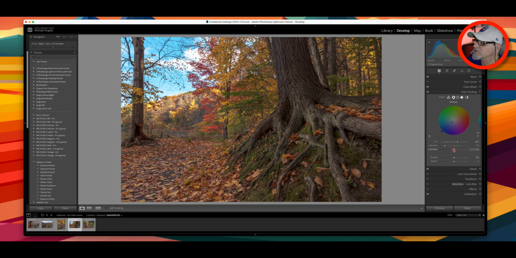Okay. And then with the luminance, if you want to raise it up, you can, but usually in the shadows, you want to lower it down. And you can see it adds a little bit of contrast too. So I really like that. Now, I usually skip over the midtones first, and I go right to the highlights. And with the highlights, I like to do a little bit of warmth. So we're going to go an orangish yellow, right around there. And then we're going to add some saturation like that.